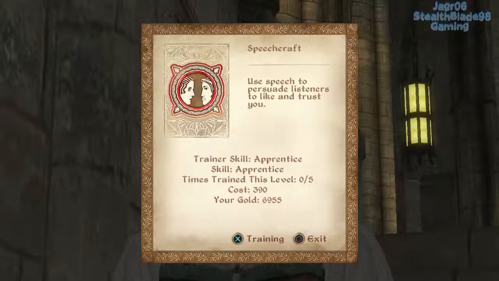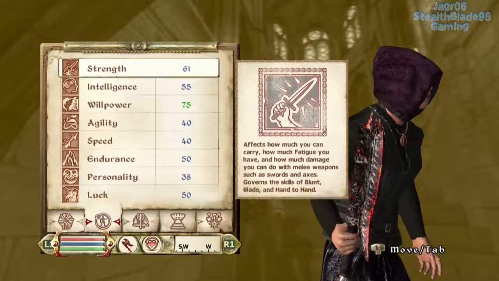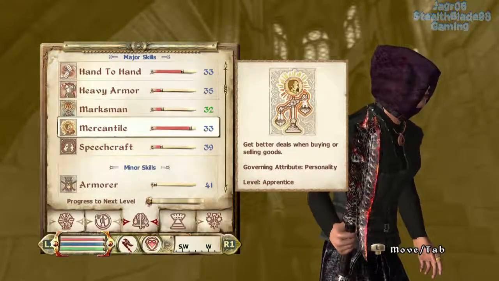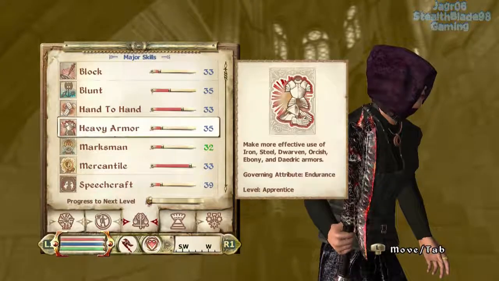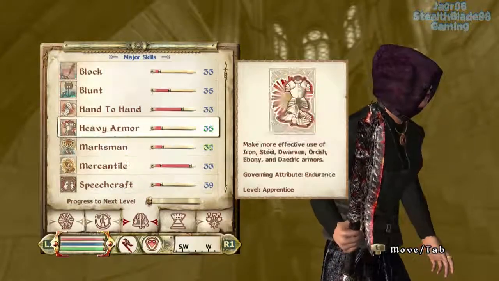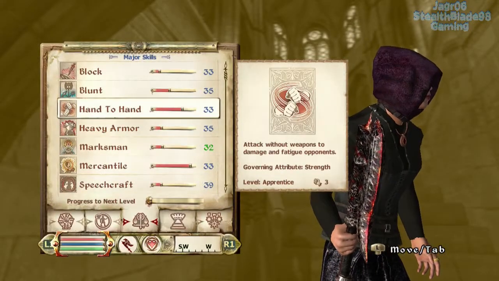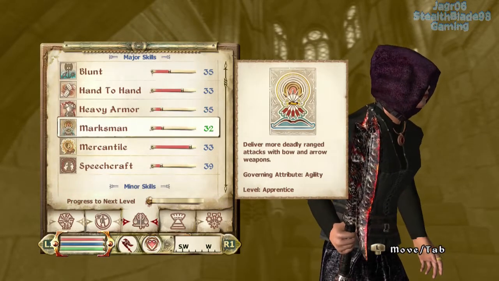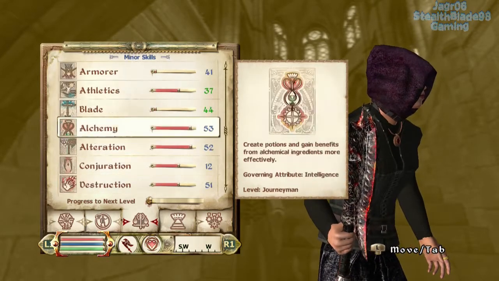How's my speechcraft right now? My speechcraft is 40. Well, about to be 40 at some point. Do I really want to waste gold on that? I think, you know what? I'm probably not gonna do that. I'll keep using illusion for getting personality and mercantile too. But what I probably should start upgrading more is blunt. Let me see, mercantile, no marksman. Maybe marksman I can do too. No, you know what? Now I'm thinking about it.